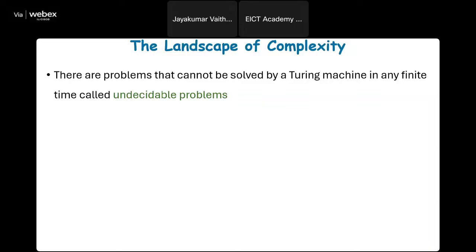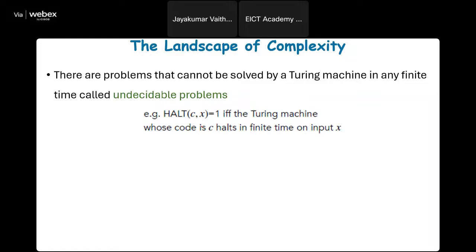Already we discussed, there are problems that cannot be solved by a Turing machine in any finite amount of time. That is called an undecidable problem. Suppose we have confusion and don't know which dress to select. If we have multiple options and all are equally favorable, then it becomes more undecidable. For humans it becomes more undecidable. Then think about a machine that doesn't know on what parameter to select or choose on its own. So this example leads to the halting problem.